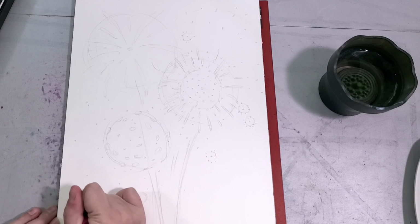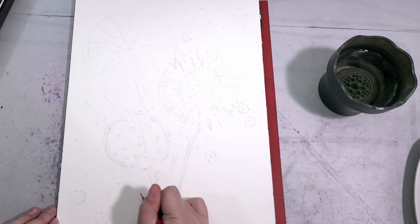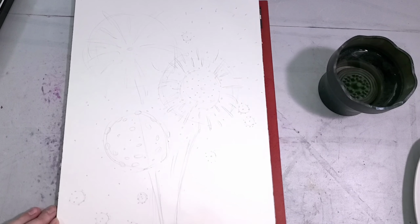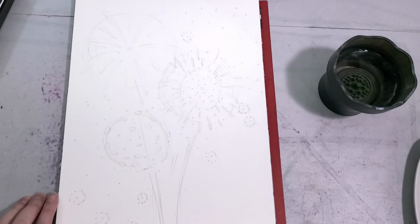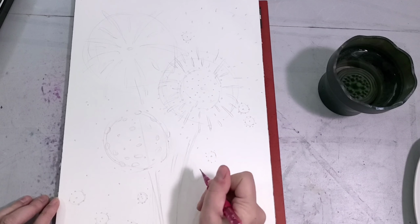I'm not one for step by step, draw it like this and then draw it like this and then paint it like that, because I feel like that really stifles creativity. I just want to give you a guide for how I go about doing it, so that way you can let your own imagination run wild.